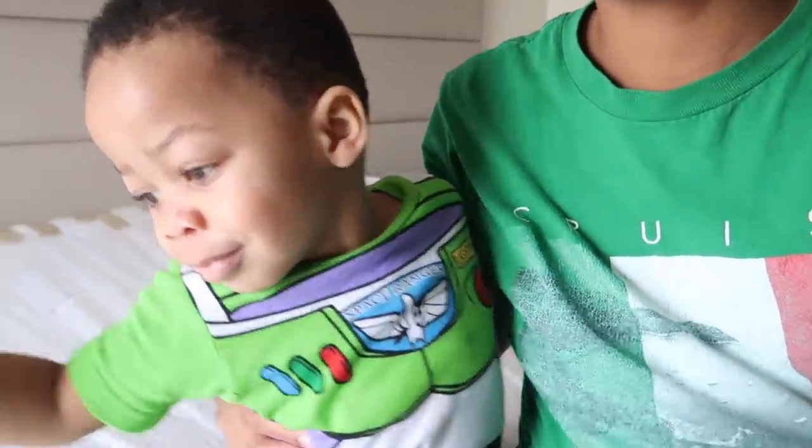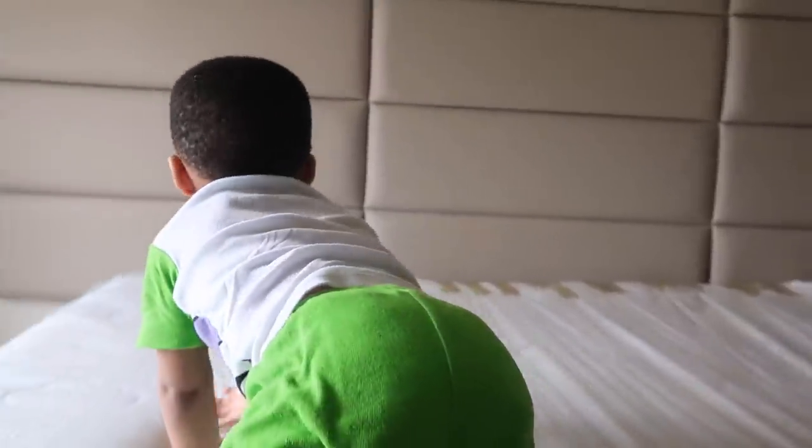Sheep. You're so silly. But you a sheep. You ready to move? Mm-hmm. Yeah, you excited? Mm-hmm. I like your shirt. You want to go to school? Uh-huh. That's all you've been talking about is going to school. Especially when we see Al off to school. Sheep. Oh, I feel like he gonna rip this.